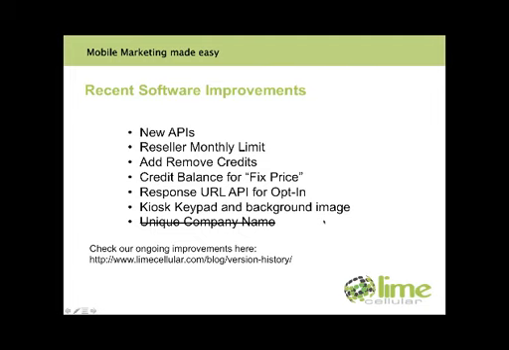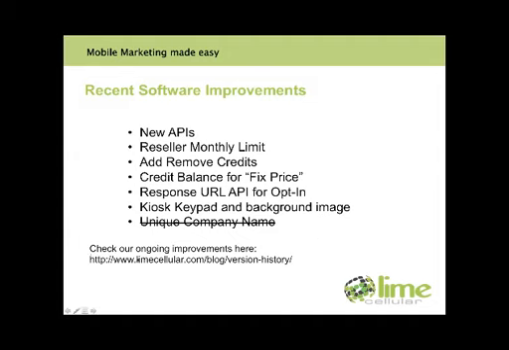We have a lot of features, and everyone wants us to improve all of them, but one feature at a time, we take it and make it better. Just to show you, we don't forget any feature here. The autoresponder will also be better soon with more capabilities. And the last thing is the company name. It used to be unique and it was annoying, so you could only have one company name in the system. Now we removed that problem, and you can have the same company name multiple times in the system.